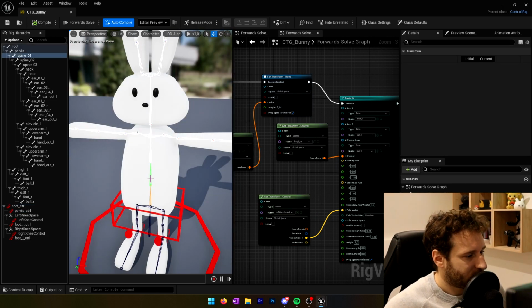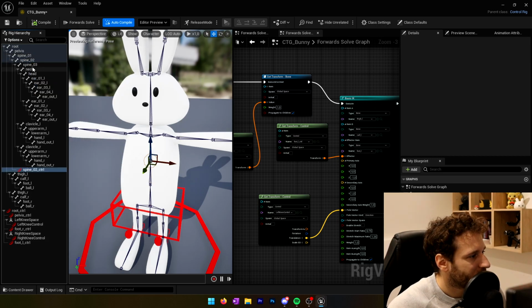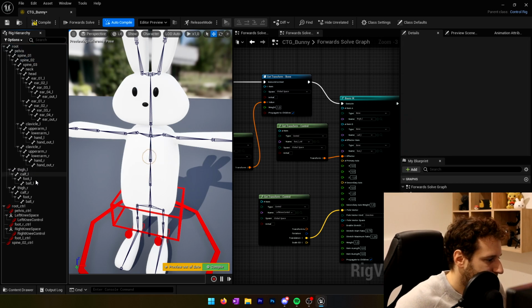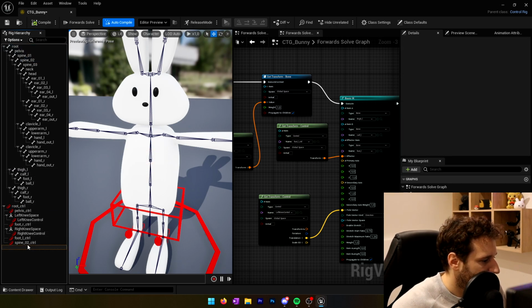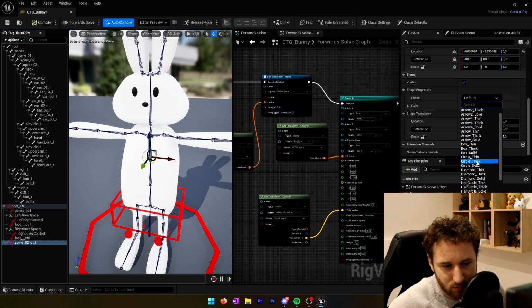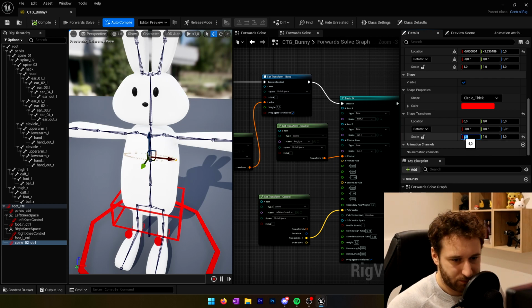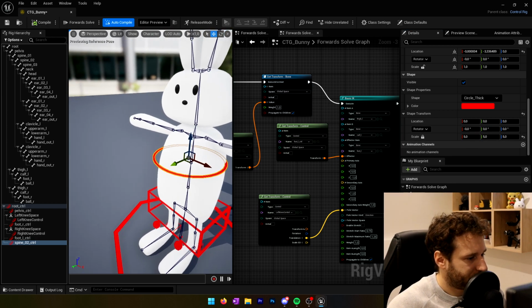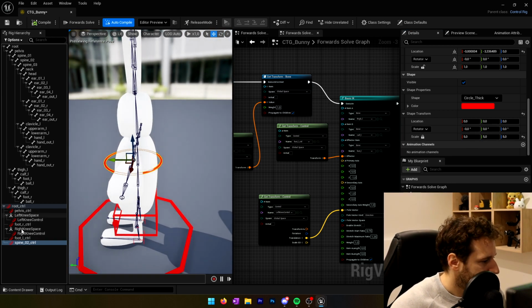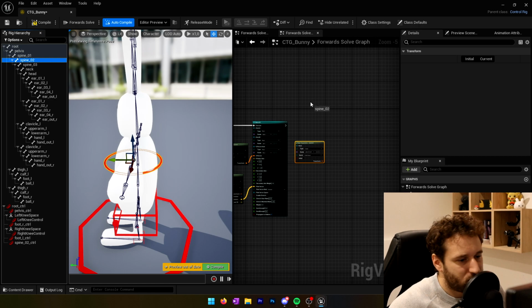Now we'll go ahead and create a control for the spine 2. Right click, new control. You have the spine 2 control, we unparent, we put that into the root control. And on our spine 2, I would like to have a circle. We'll take the circle thick. I will change the scale to be maybe something like 4, maybe 5. First I will plug this, 5. Okay, that's nice. And we'll get this control, and we'll get the spine 2 bones.